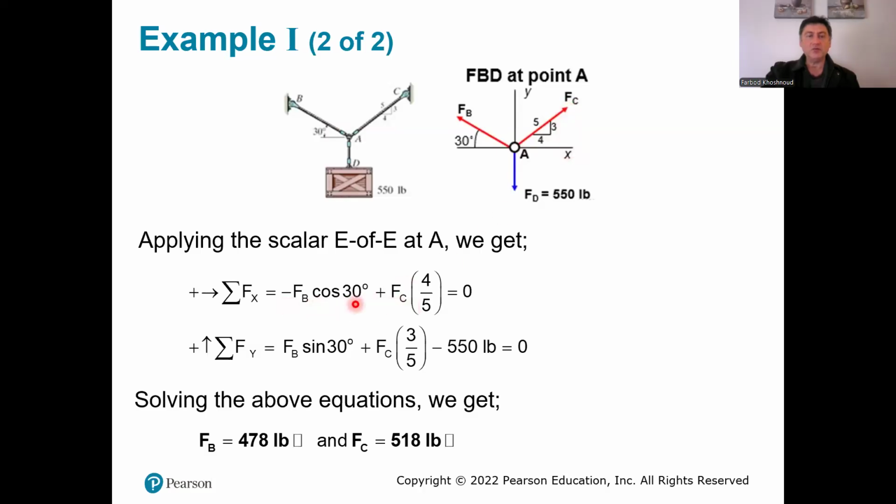So we have two unknowns so far, one equation. The next equation is the equilibrium in the Y direction, and that also includes a force P sine 30. Sine gives you the component in the Y direction. FC times 3/5 also gives you the component of force FC in the Y direction. You have one more, which is the weight downwards, and downwards is going to be negative because our assumption is that upward is positive. So writing all this gives you our second equation, and we have two equations, two unknowns. We can solve this and we obtain the forces FB and FC. Thank you.